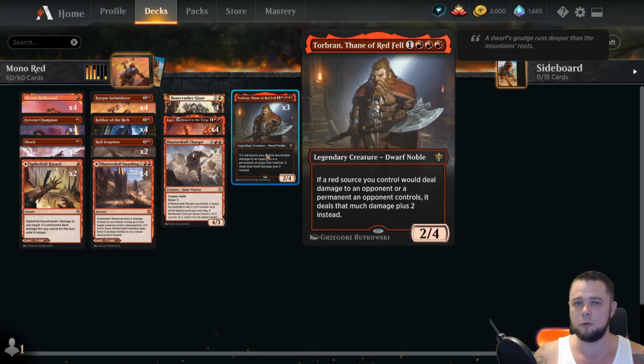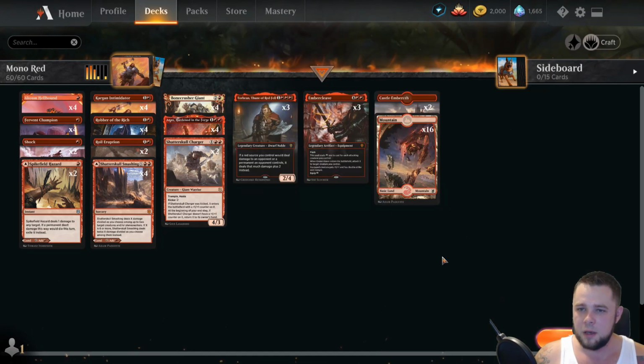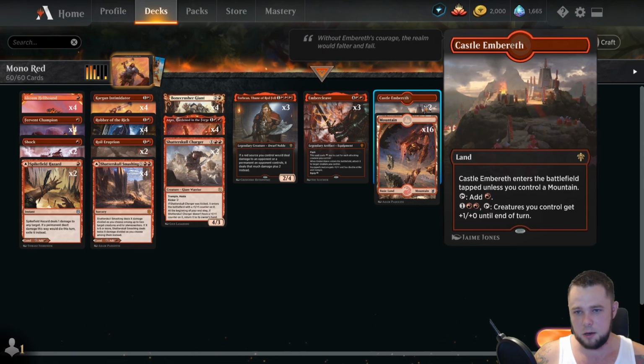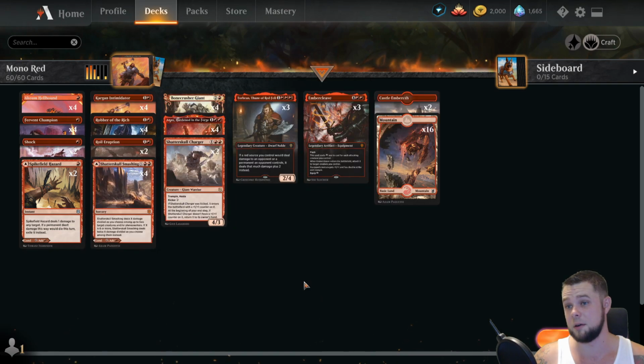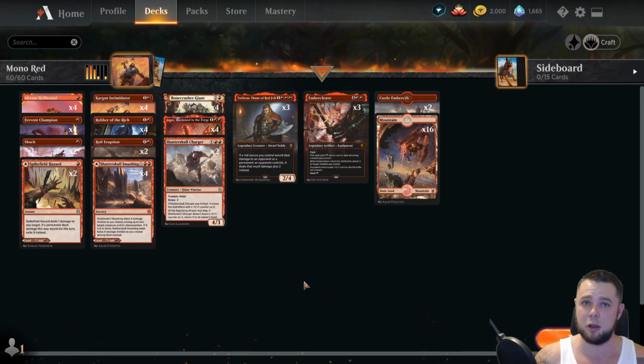Finally, the top end, our old friends, Torbran, Embercleave. So you'll see we're running 18 lands here, but it's actually 24 with the modal lands. So plenty of lands for a Mono Red deck here. I think this is the right number to go.